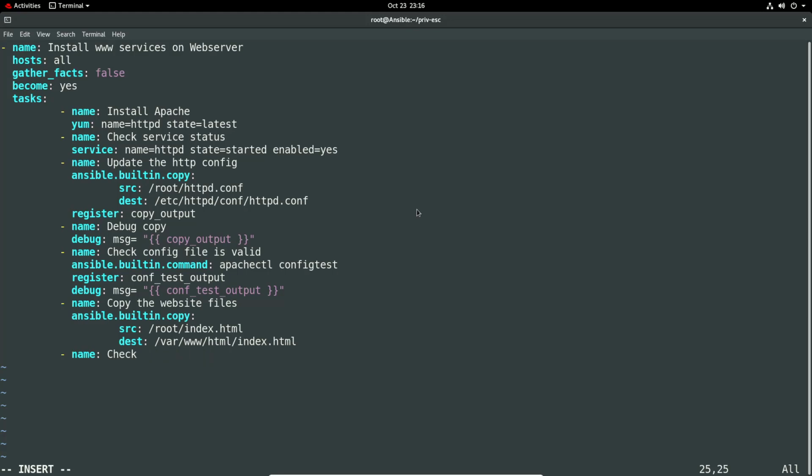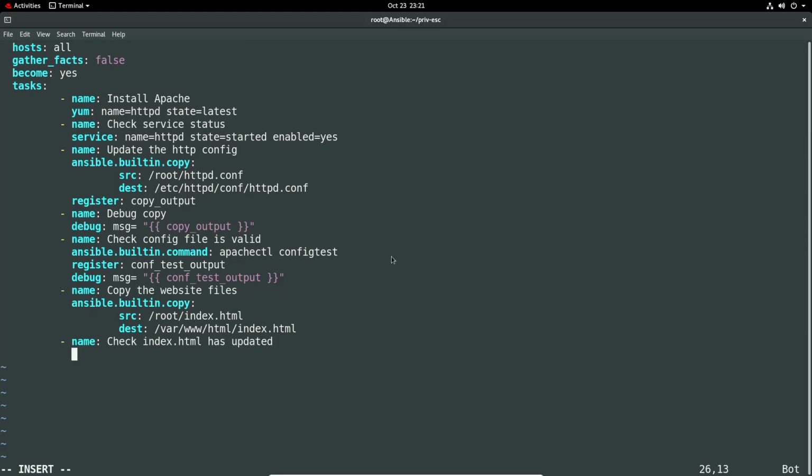So I've just got check index.html has updated. So we're just going to run an ansible.builtin.command.